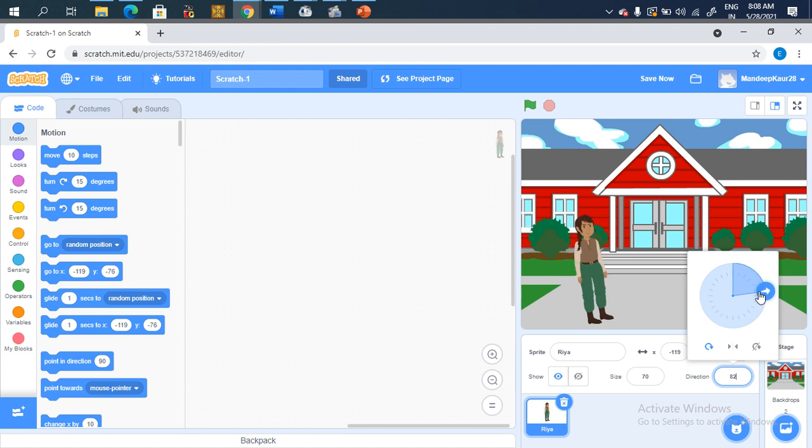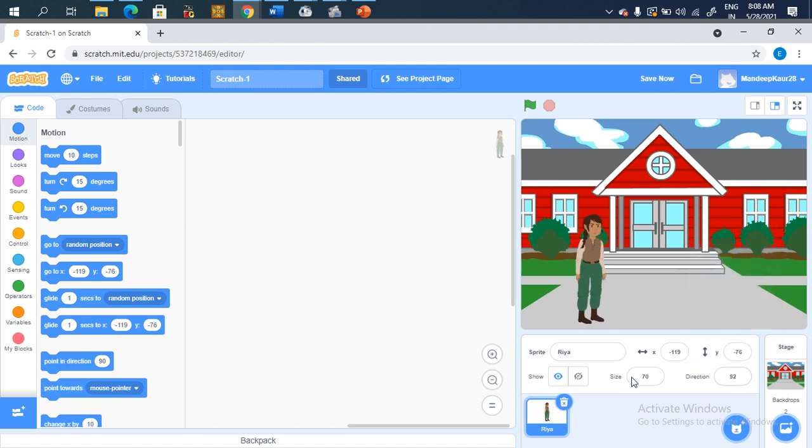So whatever direction you want to use, you can have it. This is the area where, whatever I'm choosing, the effects are coming. I have discussed the stage and the sprite. Now if you want to code for the stage, the background or the sprite, you can have all these options on the left of your screen.